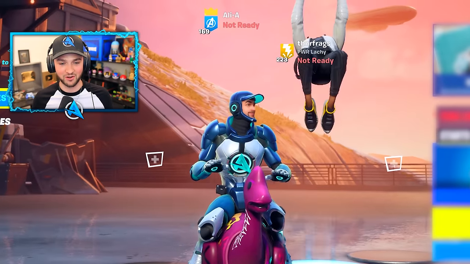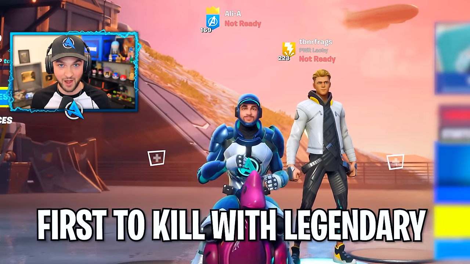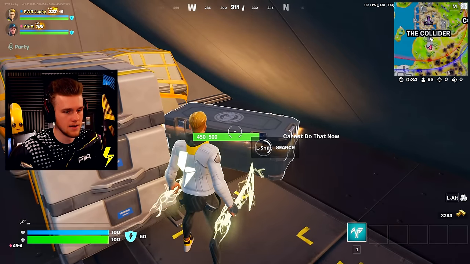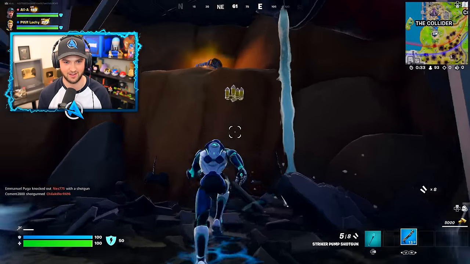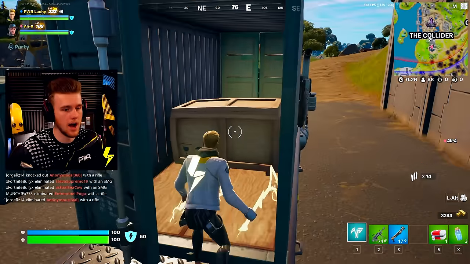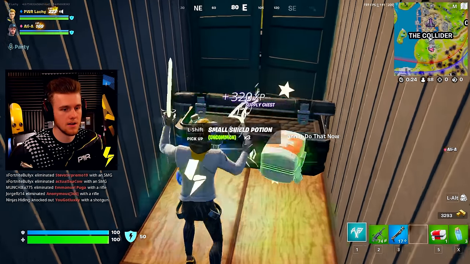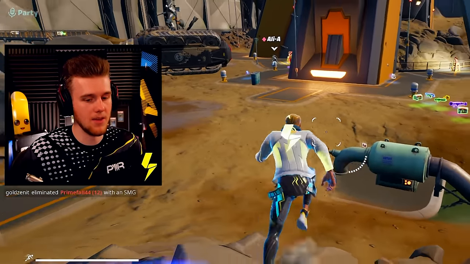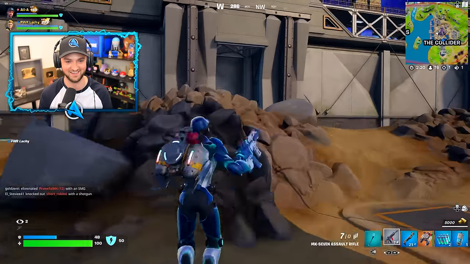Next up, Lachlan. The first to get a kill with a legendary weapon. I'm going to get a legendary gun right in this IO chest right here. I'm going to get a legendary gun in my very first chest, and it's not. So many IO chests here. Come on, give me a legendary. Wait, does a jetpack count? I mean, if you can get a kill with it.